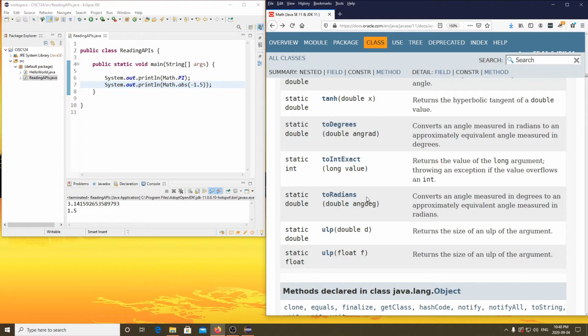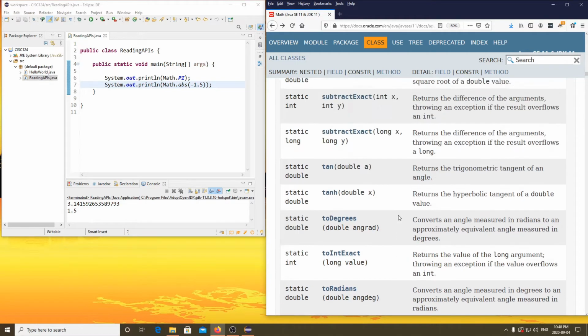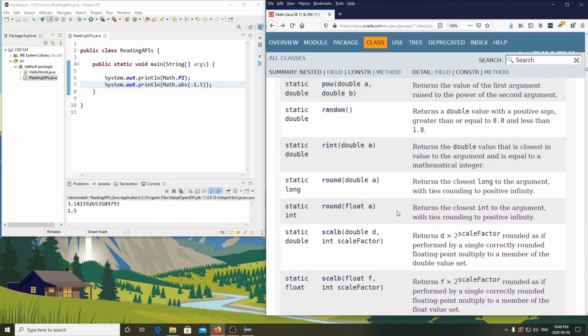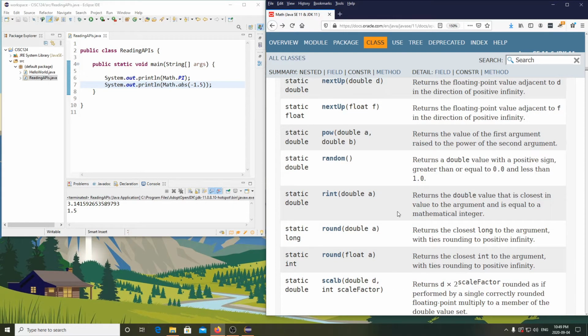You'll notice I skipped over a lot of methods, and there are a lot of methods in the class. The class Math has a lot of methods that a new programmer won't really understand what to do with, and that's fine. The class Math is made for everybody, not just new programmers. And there will be people who need some interesting or advanced mathematical functions that a novice programmer normally wouldn't use. pow is another method that you would commonly use. That's the value a raised to the exponent b.